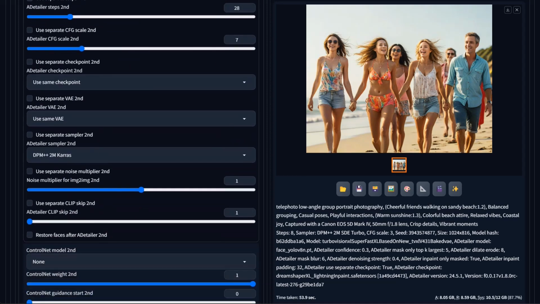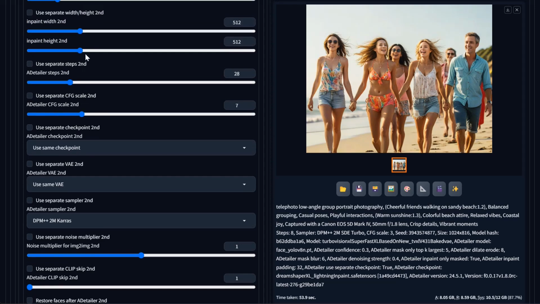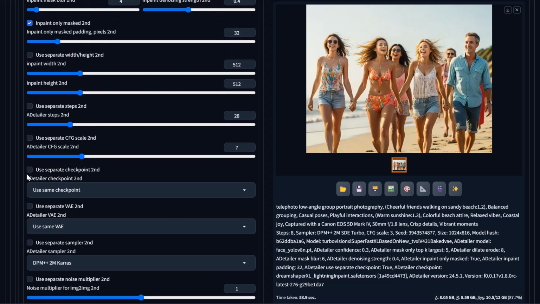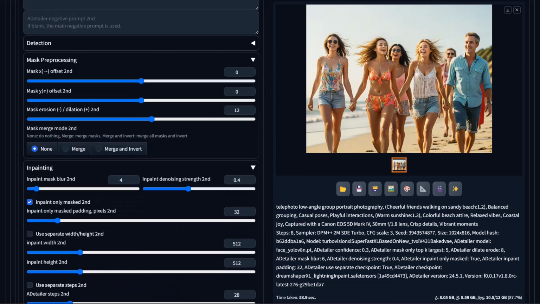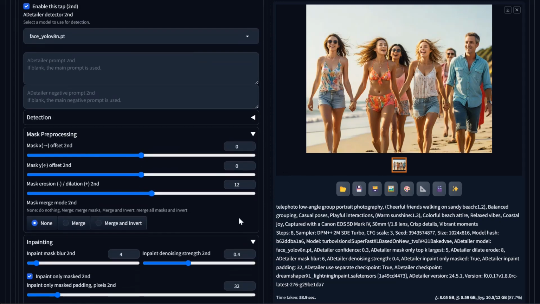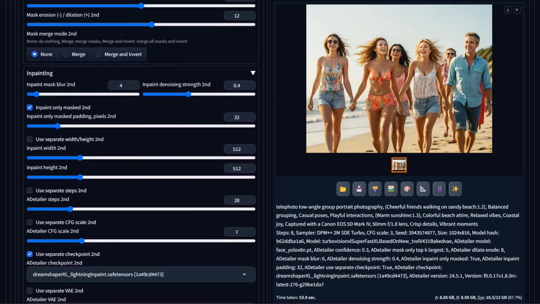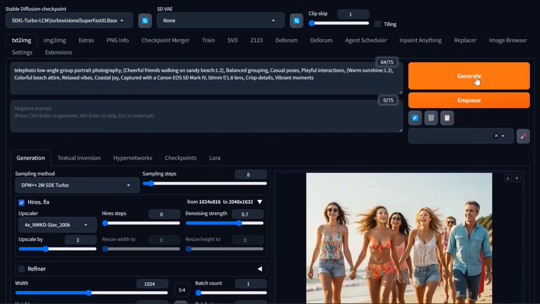Let's come down here to the checkpoint. Let's see, where is it? Separate checkpoint. And we're going to switch this over to Dream Shaper XL again. I want to make sure it's using the inpainting model for both the person and the body. Oh, we were going, yeah, we're doing high-res. Sorry, I was thinking we were going into hands. So we're just testing the high-res fix, so you can see how much detail this is going to pull out. So we've got all these settings set. I think we're good to go. Let's go ahead and hit generate on this and pause the video and come back when it's done.